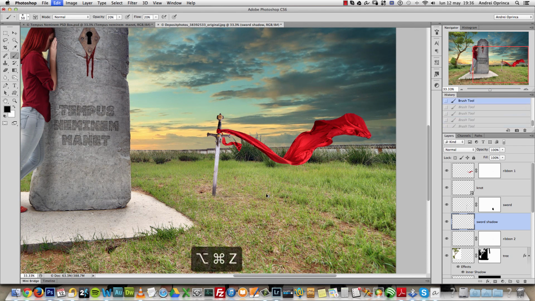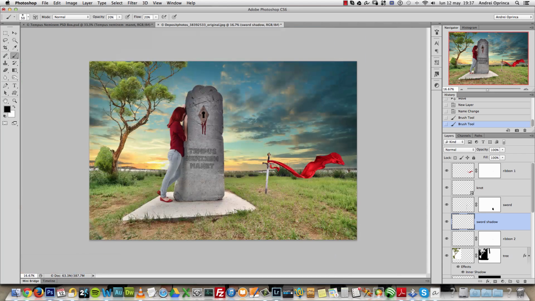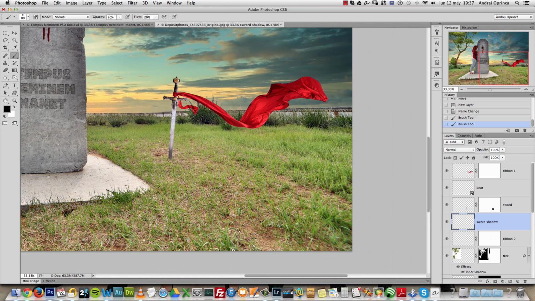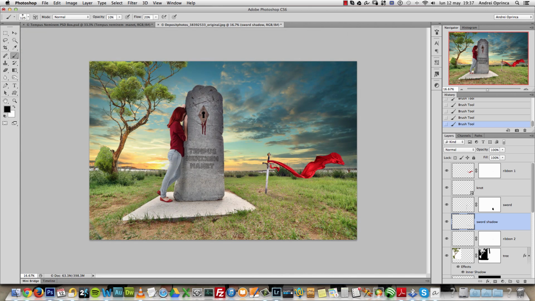Well, actually, let's draw it a bit towards here because we will have the light right there on the background. So use a big soft brush like so. I'll decrease the opacity to 10. So I really want a soft shadow like that. Okay, that's the shadow that I have here. Maybe it's not the most realistic shadow in the world, but we have it there. Maybe after we make the effects, it'll look a bit better.